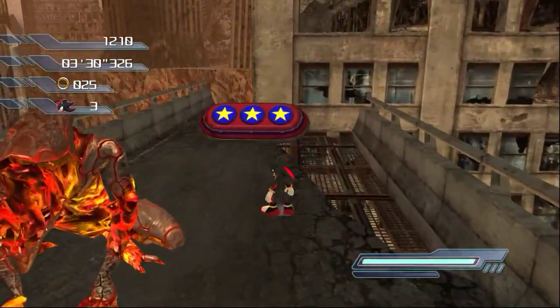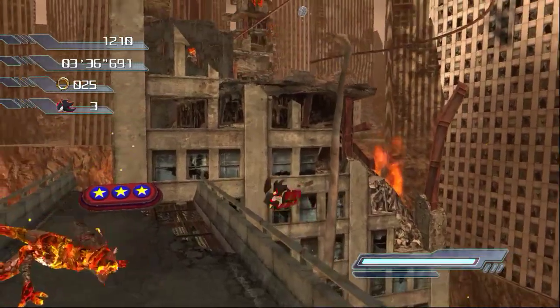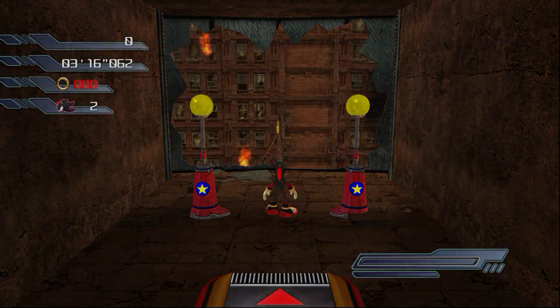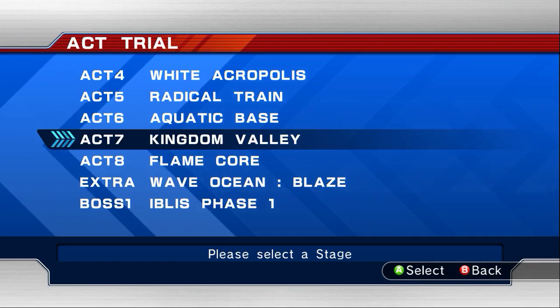Oh shit, I can't use the spring. Yeah, this might be it for this stage. I'll give it a go. Nope. All right, with no gems for Shadow, there's no point. Let's try Silver. Let's go Kingdom Valley.